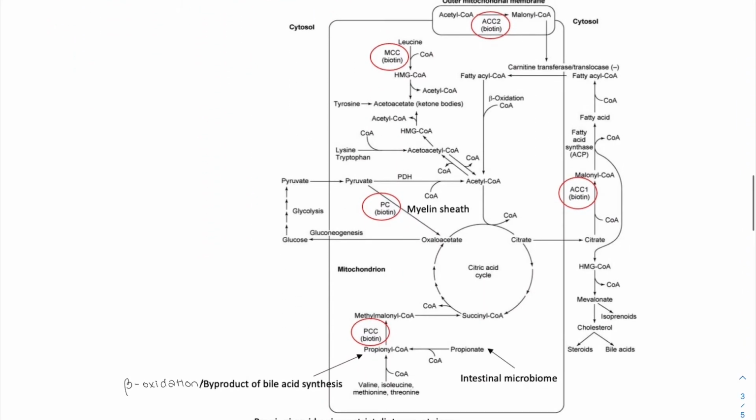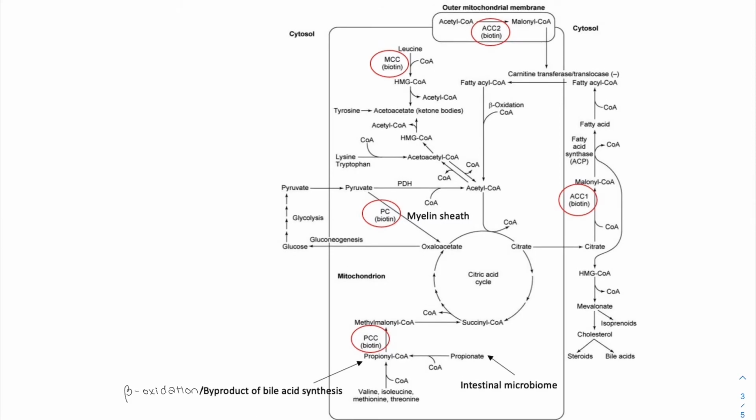Now, this is nothing to be afraid of because I'm just showing you how these 5 carboxylases work in our body. They all feed into the Krebs cycle. All of these must be covalently attached to biotin, which occurs via that holocarboxylase synthetase. And then when the enzyme has performed its function, they take the biotin off, which occurs by that biotinidase.